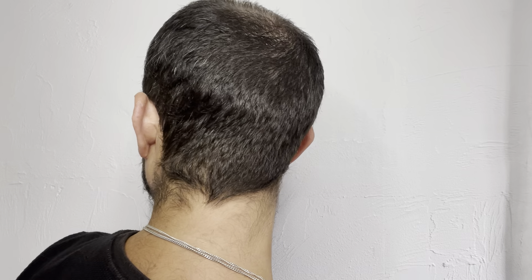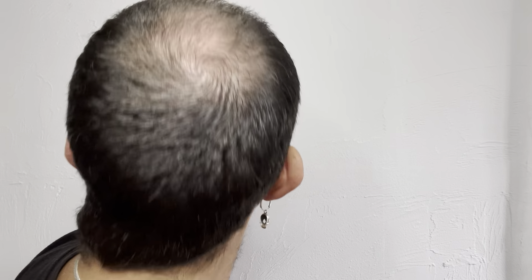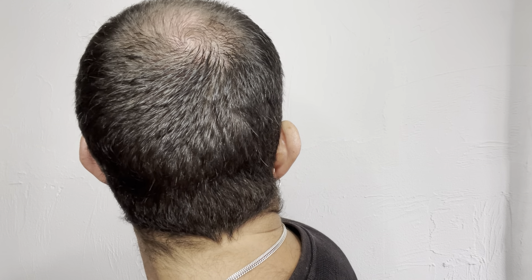Someone asked me about my donor area — my hair's grown out now and I'm going to continue growing it until my next surgery, which is going to be beginning of December. That's another two months where I should see a substantial change in my transplanted area. I'm trying to close up this part so I don't have to have too many grafts in it. You can see the back — that's the donor area — looking pretty good. I've got very dark, quite thick hair, so I've got a fair few grafts that can be used again.